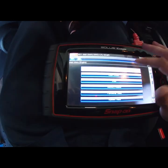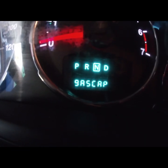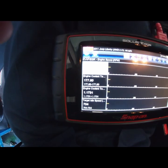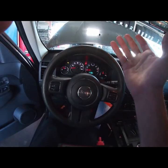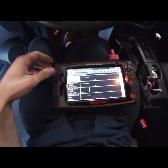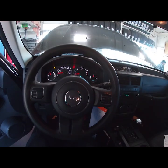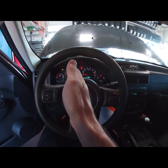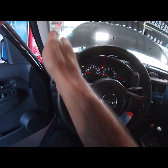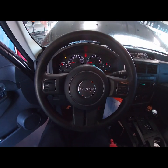Just want to verify the codes real quick. Got a P0457 EVAP system, loose fuel cap. Sometimes you get that gas cap message. So we got the codes, know the system. First thing I'm going to do on any EVAP system is go check that purge valve, because it's the easiest test of them all. Just pop off the canister side hose, leave the manifold side hose, and disconnect the electrical connector so there's no way the computer can command that valve open. Turn the car on, and if manifold vacuum goes to the valve and seals, you're done. But if it passes through the valve and you have manifold vacuum on the canister side with no control — boom — you have an open leaking purge valve.